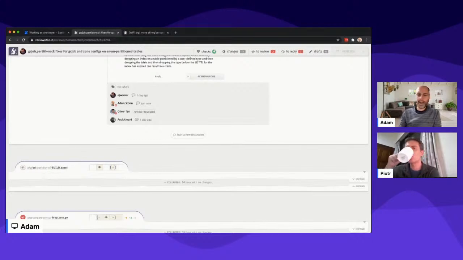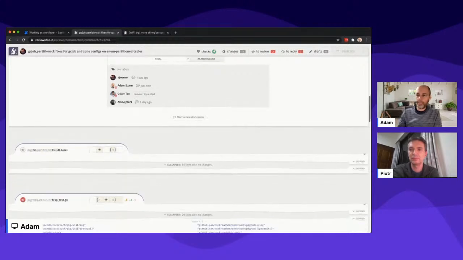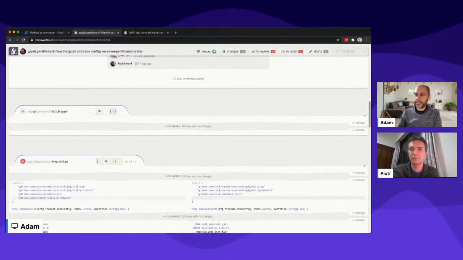Okay, that actually showed two things that I wanted to show. The first, and this was a bit of an eye-opener to me the first time I started using Reviewable, is that one of the huge advantages of using the tool is that when you enter a bunch of comments, you can push all of those comments at one time. So you go through this review and enter a bunch of comments in each of these files, and then only hit publish either when you're done with a logical portion of the review or when you want to push all of your review comments.